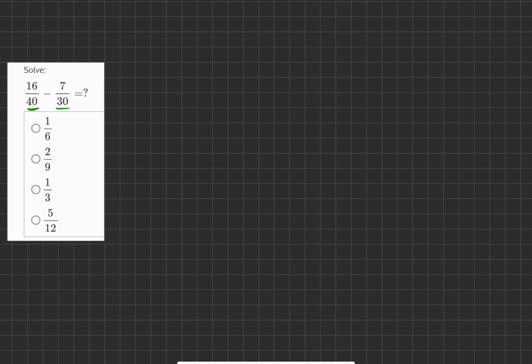What we'll try to do first is simplify both fractions into their simplest form and see how we can further manipulate. 7 over 30 can't be simplified further because 7 is a prime number and doesn't divide equally into 30.